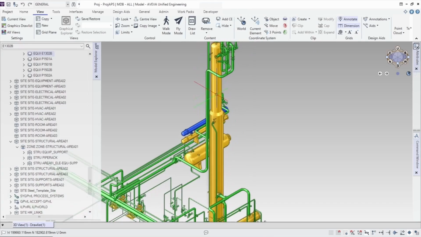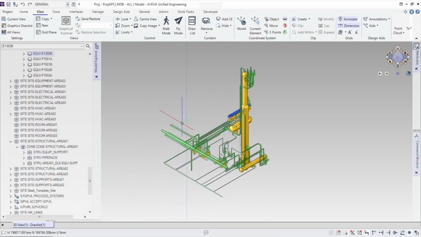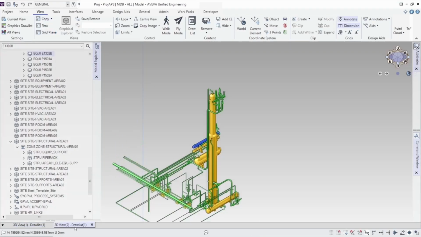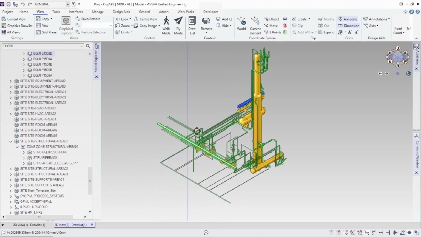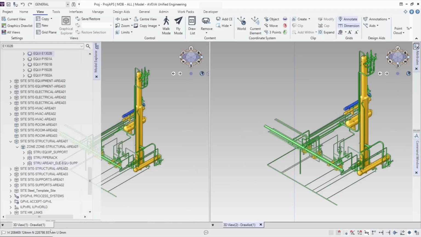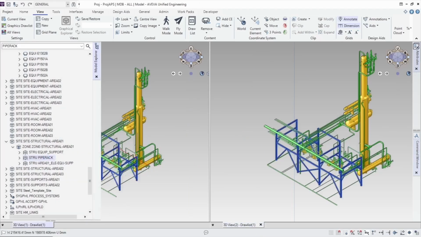You can also create multiple views inside your workspace. Under the View tab, the option Copy to Clone View creates another view with the same content as the current one. Any changes made in one clone view are reflected in the other. For example, if we create a new vertical tab group and add in the pipe rack from the structures, it appears in the clone view as well.